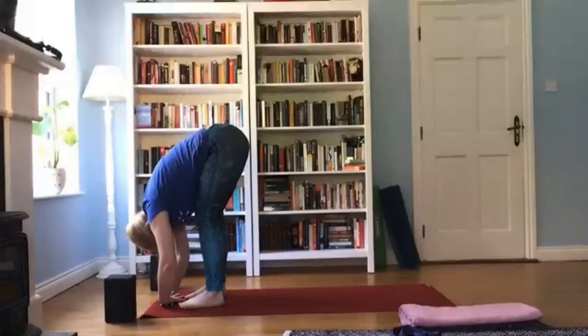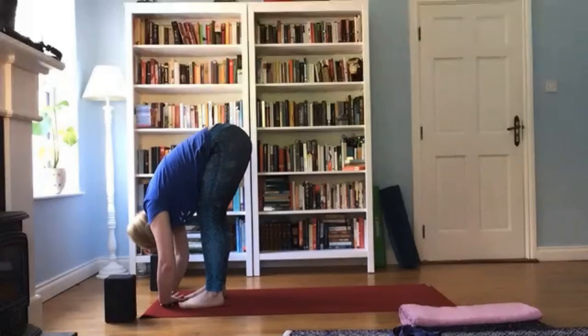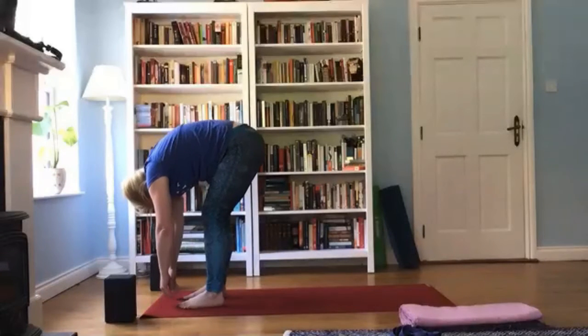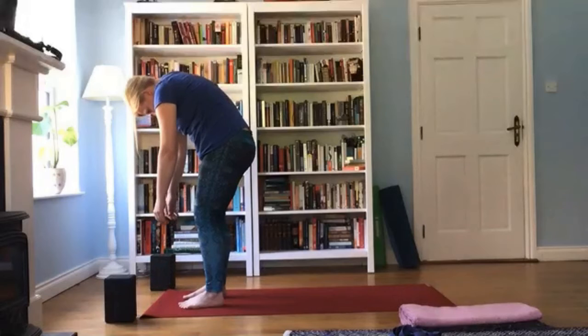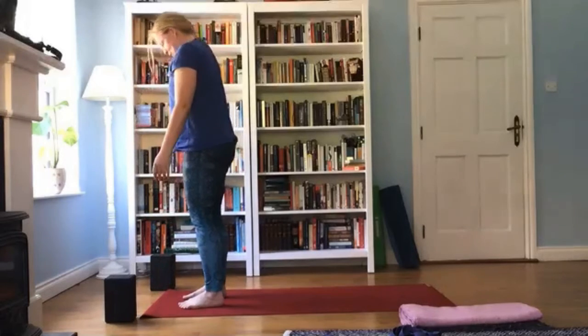Bend the knees, create space in between your vertebrae. Use the heaviness of the head and your arms. And slowly roll up. Take your time. Scoop your abs in and out. Keep the knees bent. Press into your feet. And let the abs lift you up into mountain pose.